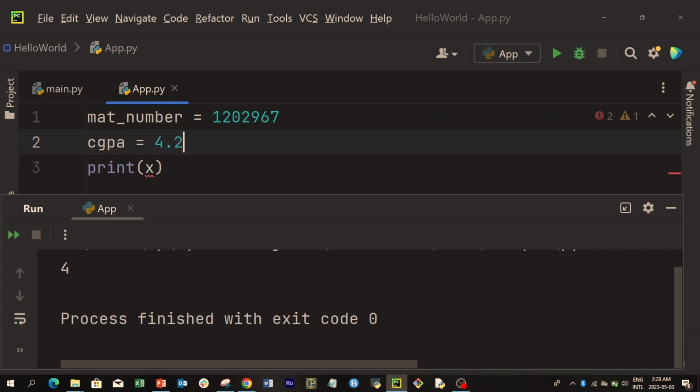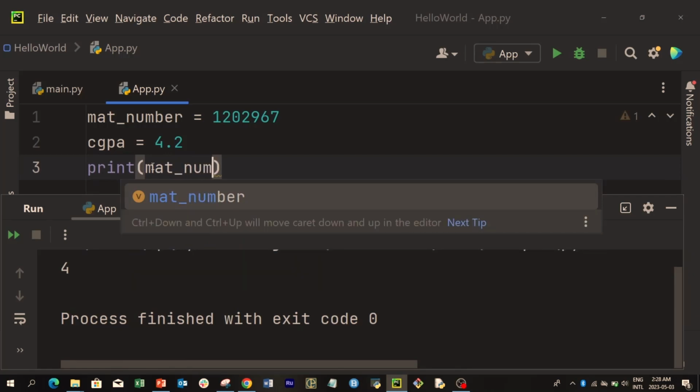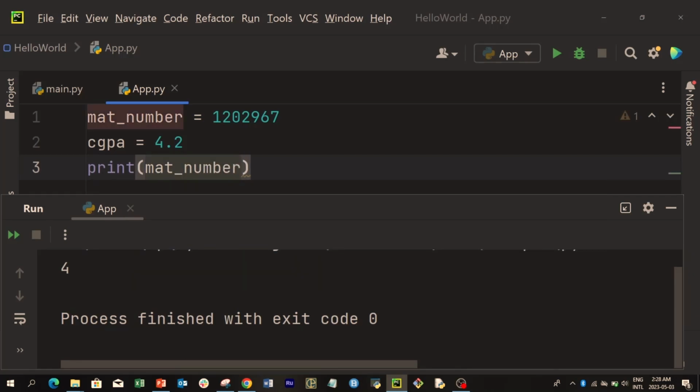So here you will notice I have declared two different types of variables. The first one is actually an integer, while the second one is a decimal, which is float, but I don't have to specify that. So I'll come here and say print math_number, and I could also go down and say print CGPA.